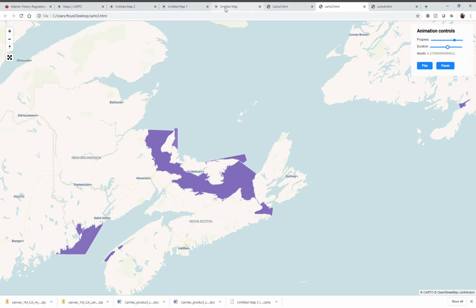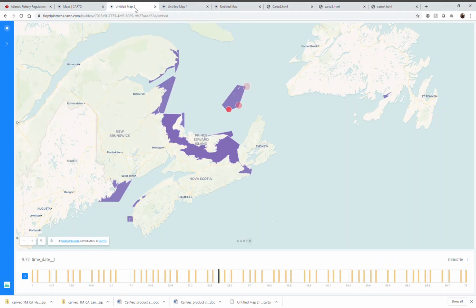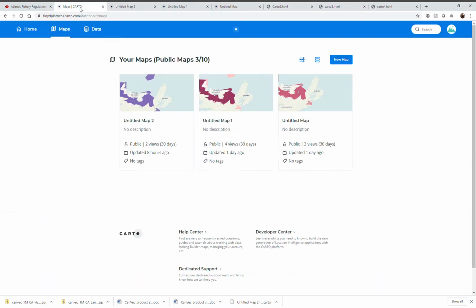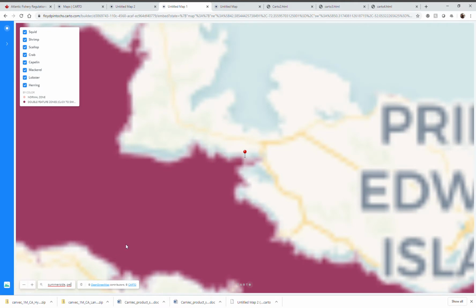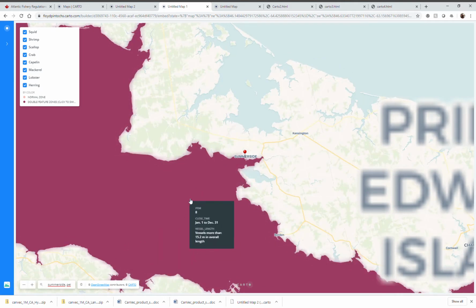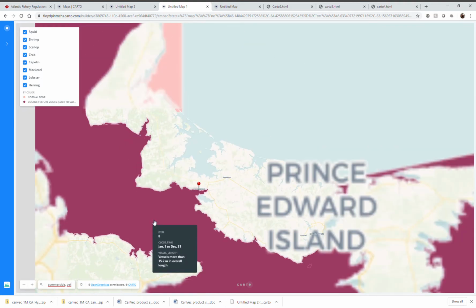And the last thing I want to show you is there's a search bar also. If you want to drop down a point, see if your point is within one of the zones, for example, to see if where you plan to fish happens to be in a restricted area. You can drop down multiple points to look for your sail plan.